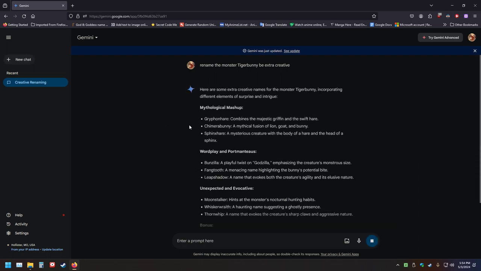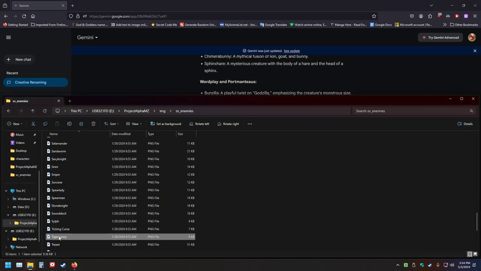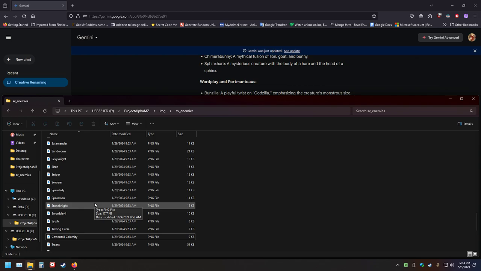Griffin hair, oh my god, fucking perfect. Bunzilla. Bunzilla. A playful twist on Godzilla. Yeah, I might get sued for that one. Cottontail Calamity. Oh yeah, we're taking it. Fucking AI is wonderful, dude. I love it.